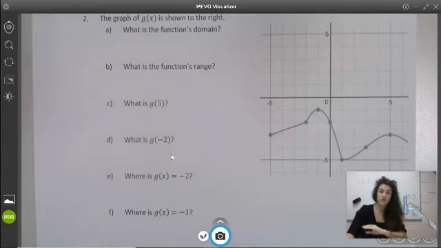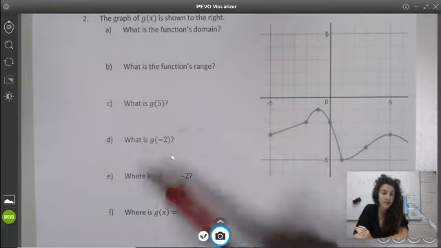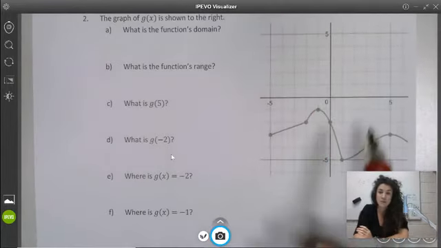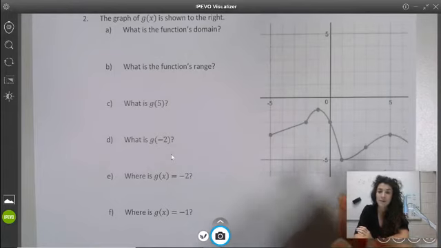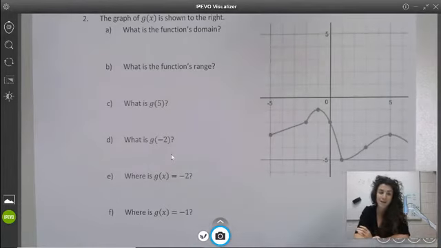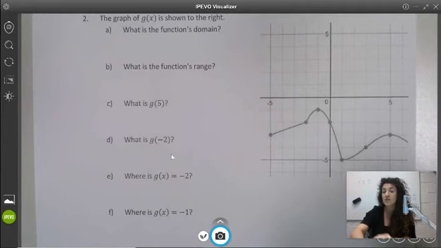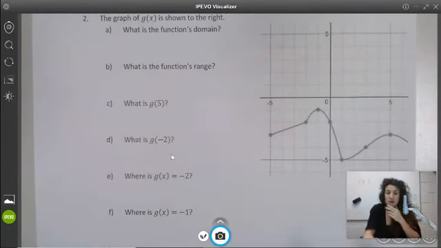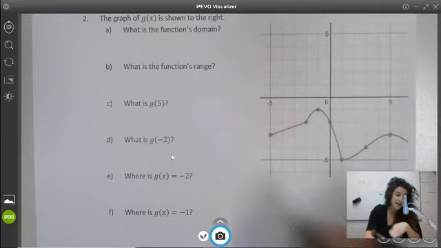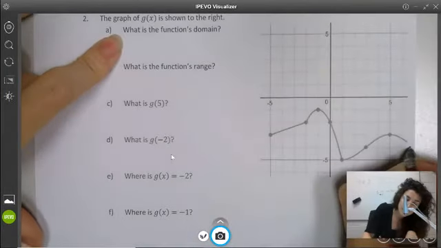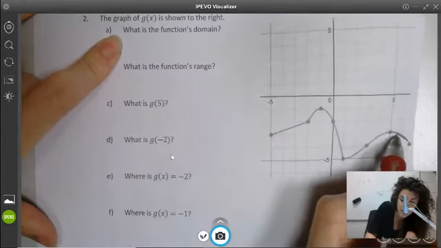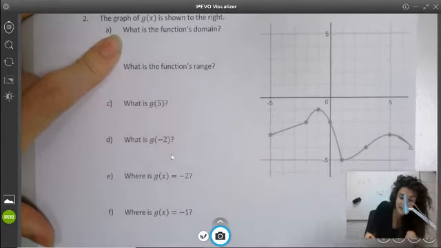Now these evaluations won't always be so easy. So number 2 and number 3 on these notes are pretty easy evaluations. They won't always be so nice, but we're going to practice with nicer numbers and then make our way through this lesson, or through this unit, to harder numbers. Okay. So the first thing that I want you to focus on is the domain. And I do believe, because this is important, that there's a dot here where this curve ends. And so I'll go ahead and add that in.